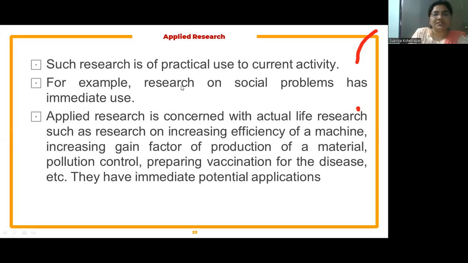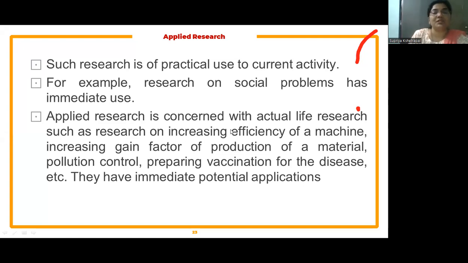So such research is of practical use to current activity. Okay. For example, research on social problem has an immediate use. जैसे कुछ भी problem हो गया और हमारी कुछ social problems हैं और उसके हमने solutions find out किए by using some fundamental theories. Okay. और वो जो social problems के ऊपर हमने जो solutions find out किए, that will be definitely of immediate use. Okay. So it is concerned with the actual life research.